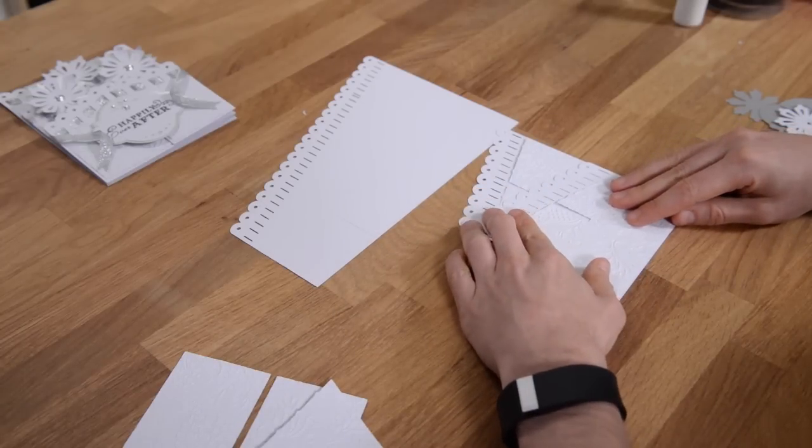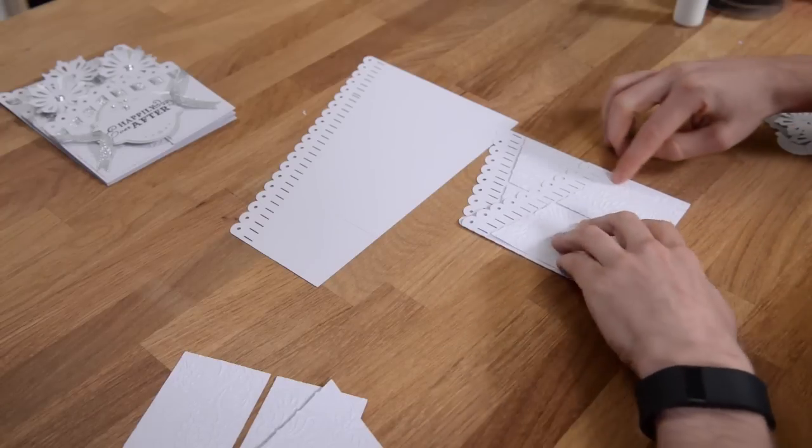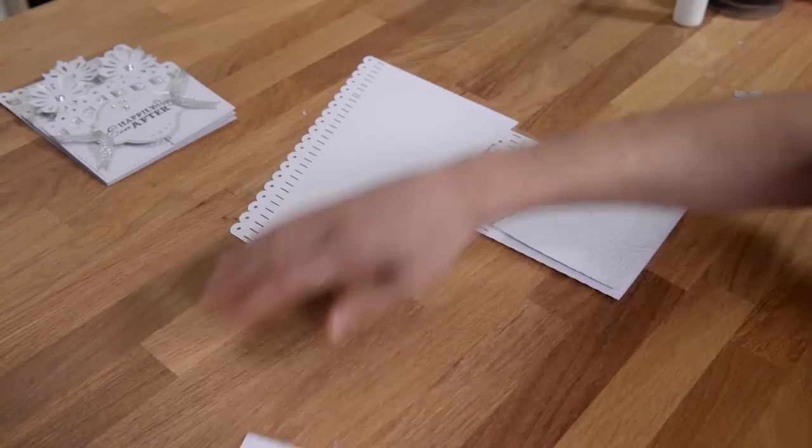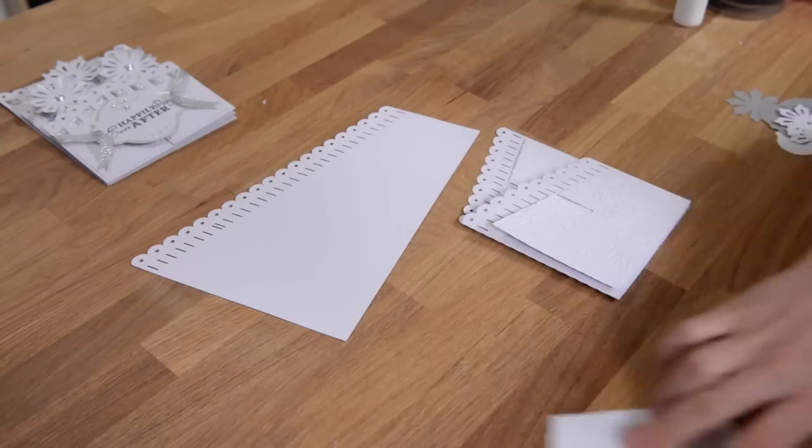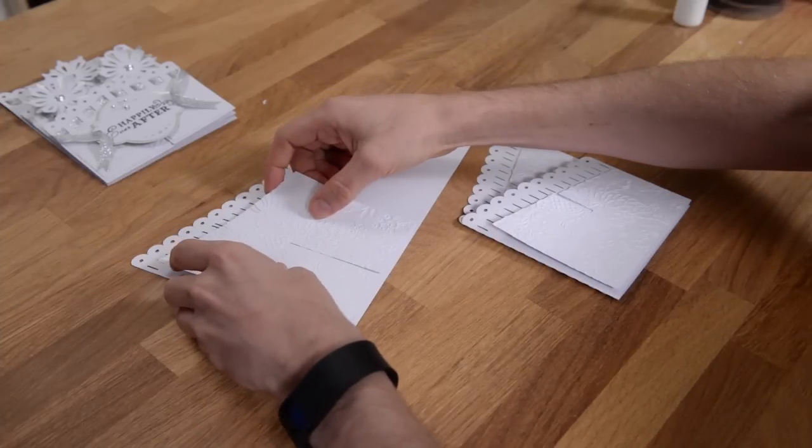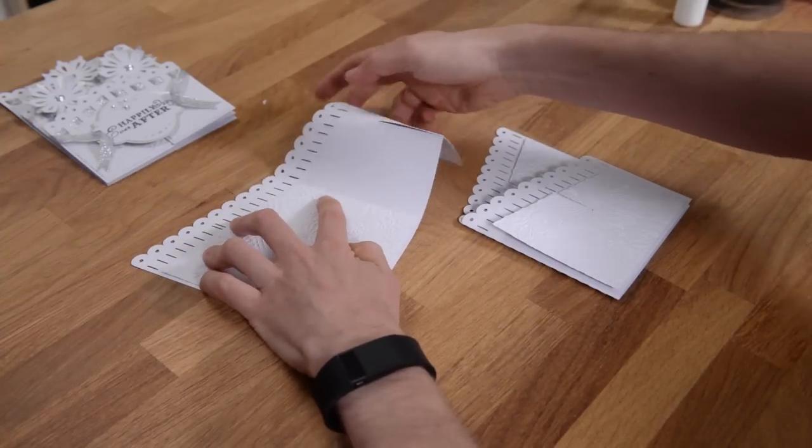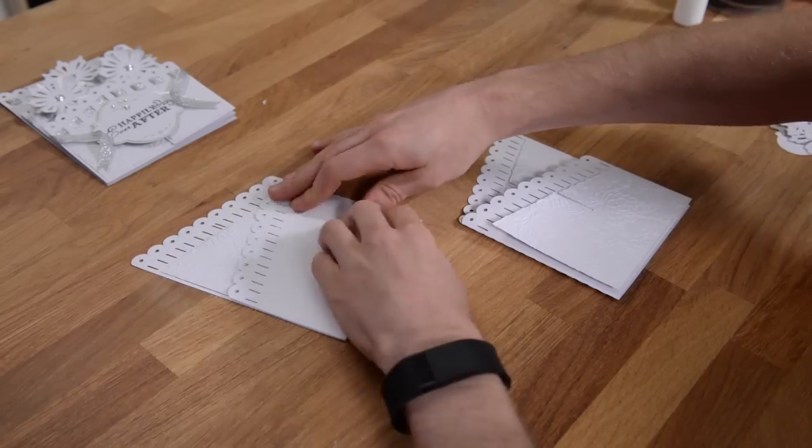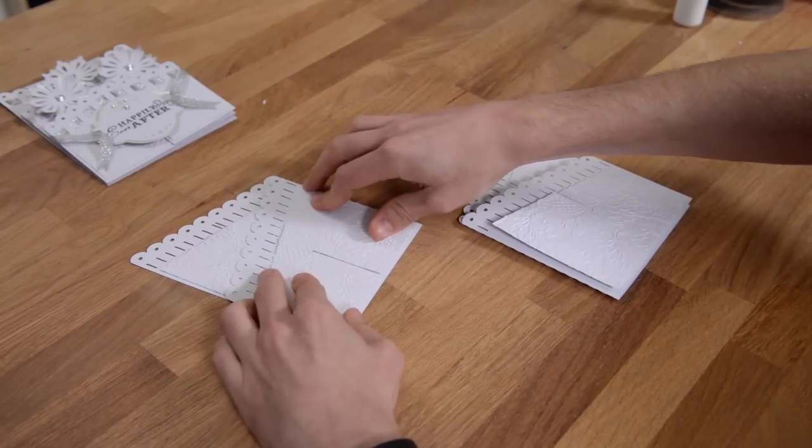So that's going to get glued on there. Just make sure that you maintain a nice consistent border all the way around when you glue that down, and same goes for this piece here. I'm going to glue that piece into place like so, and you're going to fold this over. And you're going to glue this piece in place. So go ahead and do that.